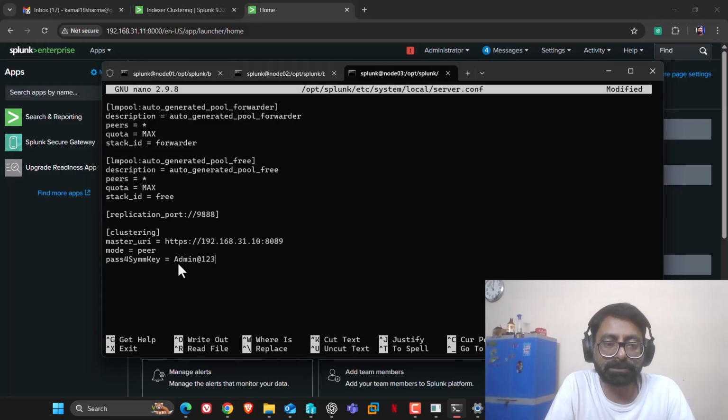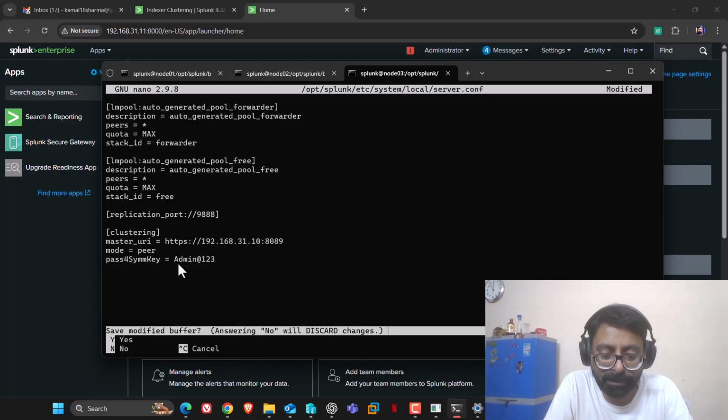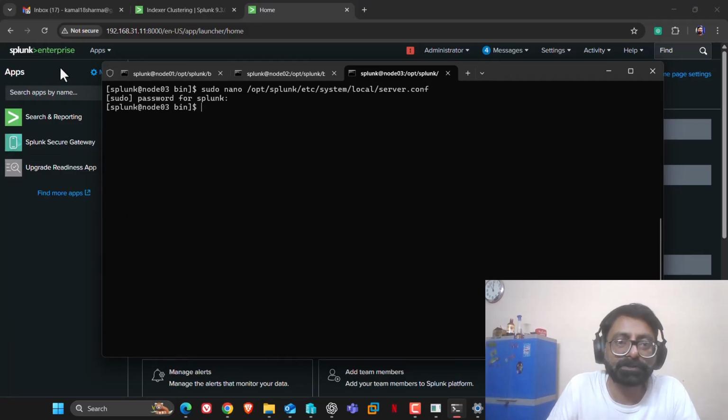That's it. So now this node will be converted to the peer node. If everything is okay, we will be able to successfully convert this node to the peer node here. Seems to be all right.